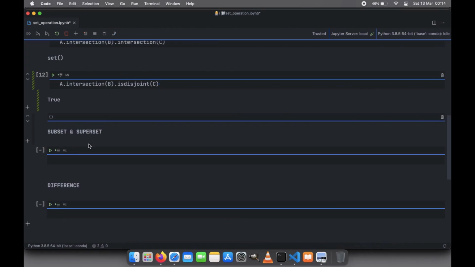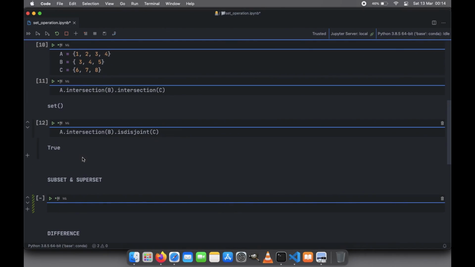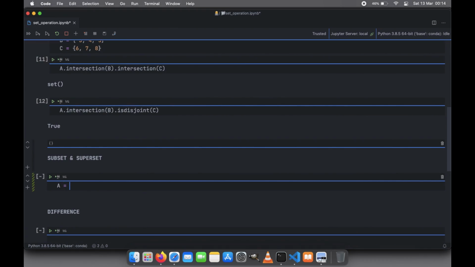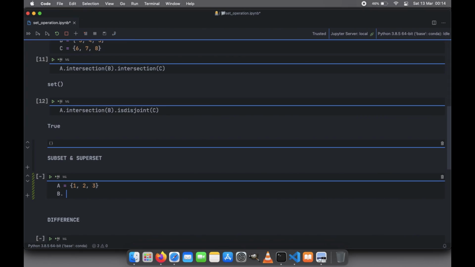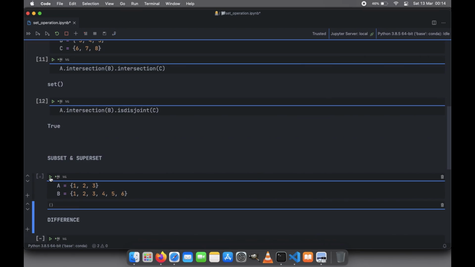So now launch our editor or Jupyter Notebook to test this subset and superset operation. So let us define all the sets once again, like A is 1, 2 and 3. B is equal to 1, 2, 3, 4, 5, 6 and that's all. Just run it once and create another section.